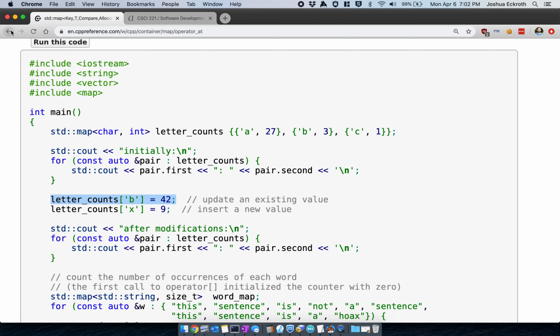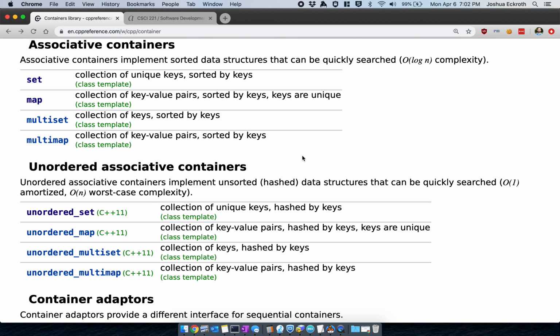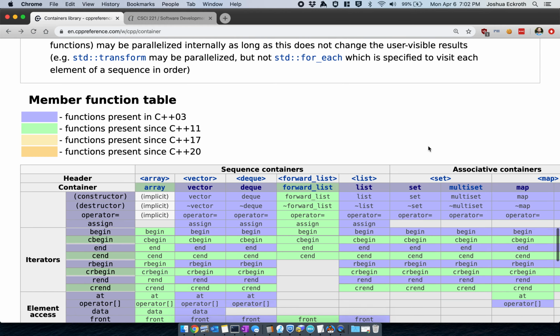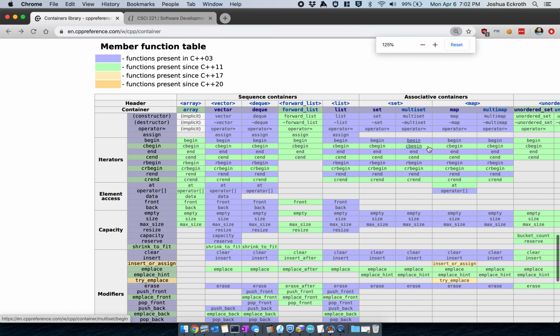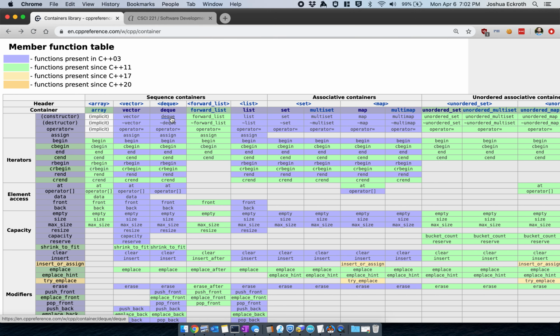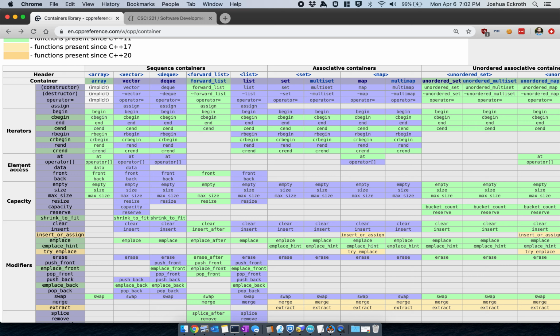And if you want an overview of all the operations that are available, because I mentioned a bunch of stuff, push back, push front, insert, erase, and so forth, there's a nice table down here. It's actually quite a large table because there's a lot of operations and a lot of different kinds of containers, but the ones that you are going to be most interested in would be vector, deque, list, set, map, and possibly unordered set. So they've all got a constructor, of course, and they've got a destructor because they have to deal with their memory. We'll talk about iterators in a second video.